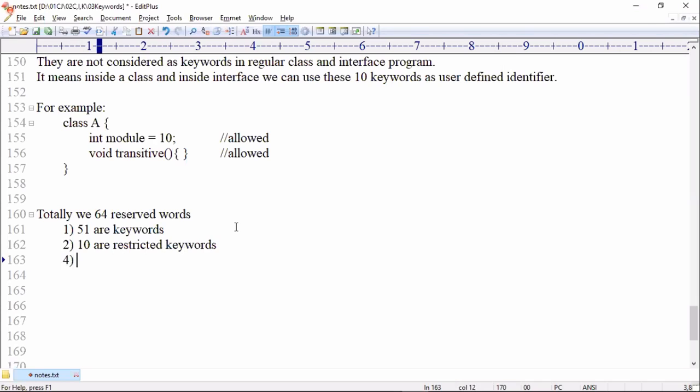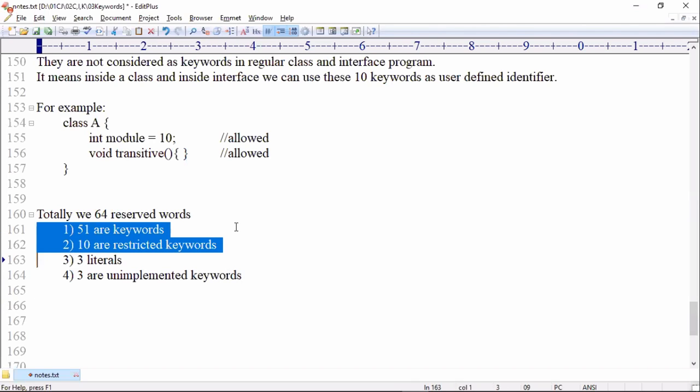And then 3 are literals, and then 3 are unimplemented keywords. Okay, this is the list.